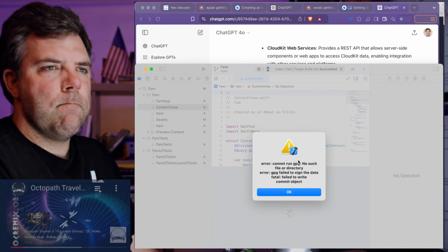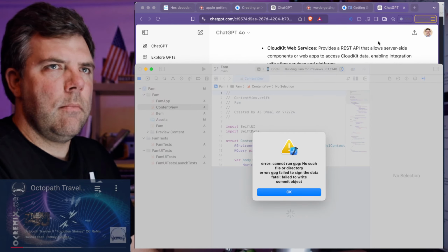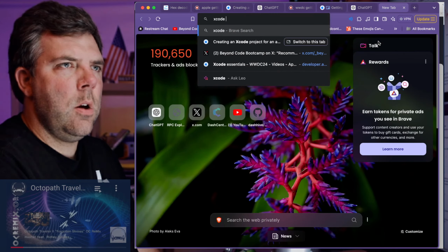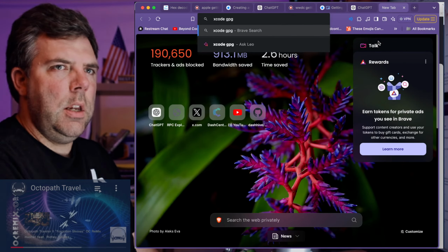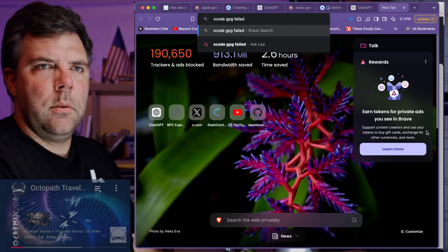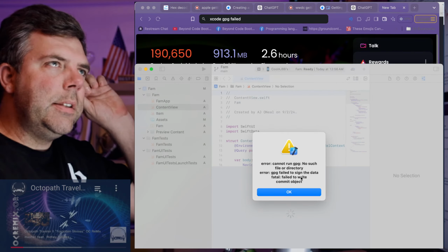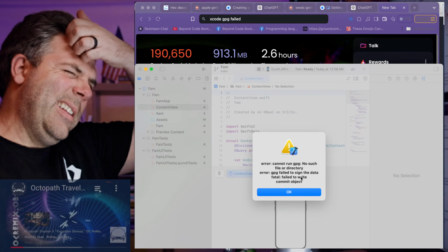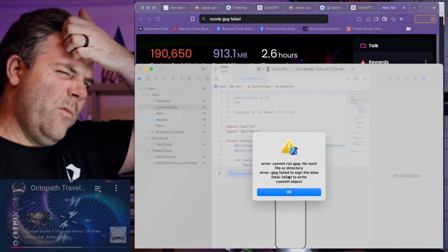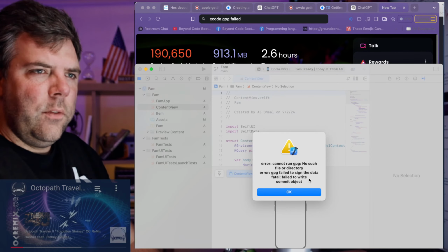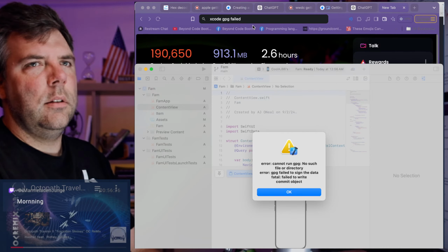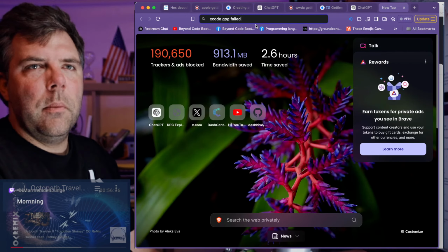So Xcode, GPG, failed. Do we have anything better for the error message? So I have GPG set up for signing. Failed to sign the data. Failed to write commit object. What's up?